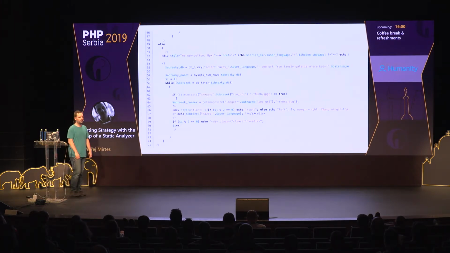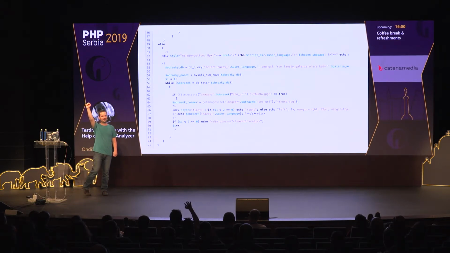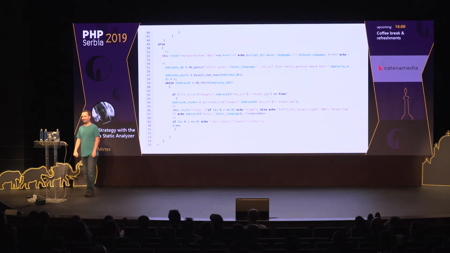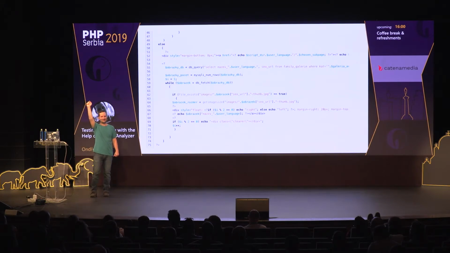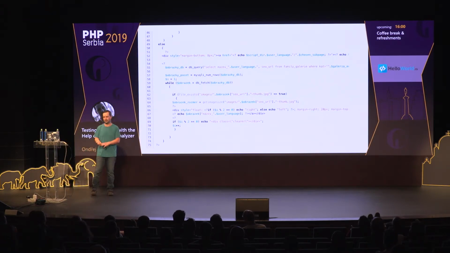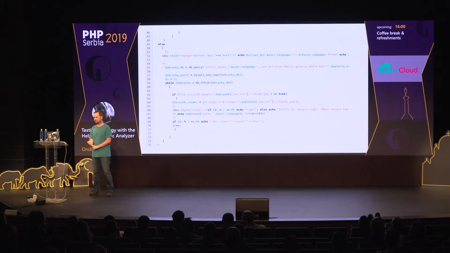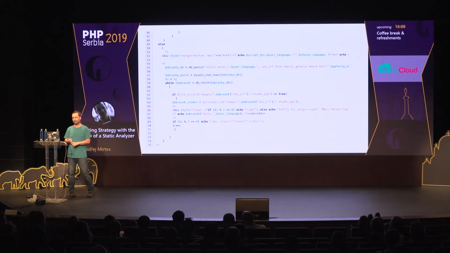Okay, so those were local tips about your code that you can apply on a small scale. And now we'll go through structural tips that are about the whole application. So who wrote an application in their lifetime that looked like this? Okay. And who writes code like this today? Cool. So as we learned, as we matured how to write PHP code, we moved everything to classes and methods. And it has the benefit that we know where all the variables, where all the types come from. And no code should be actually in the global scope.